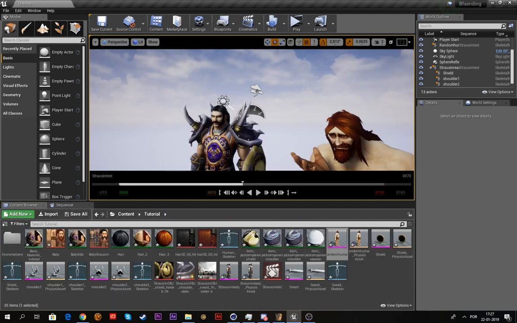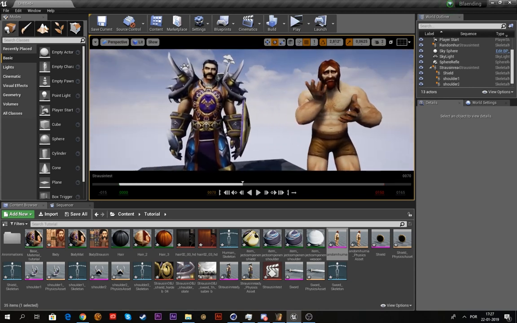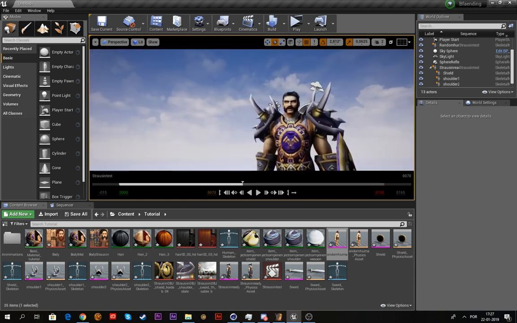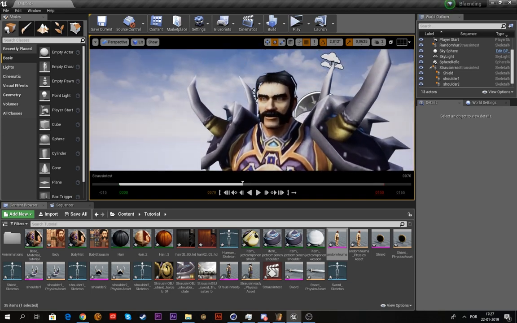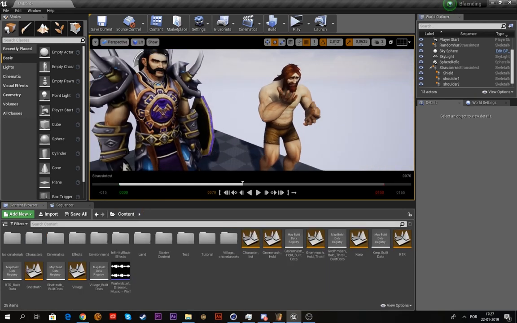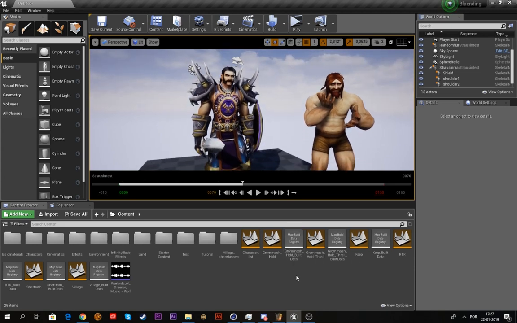So this is all I had for this first tutorial about importing your character. In the next few tutorials we'll go over how to import a set or import the pieces of your set that you're going to build yourself in Unreal Engine.